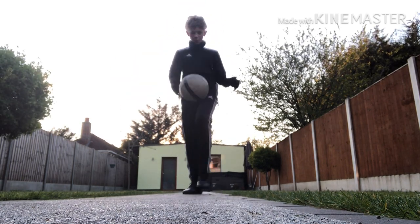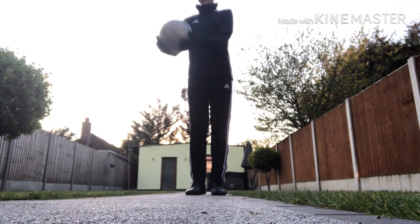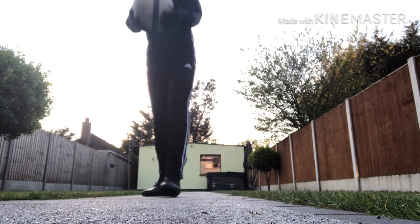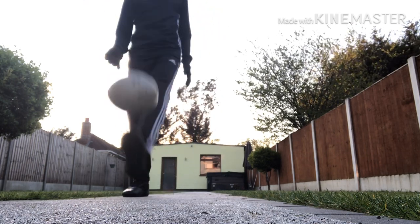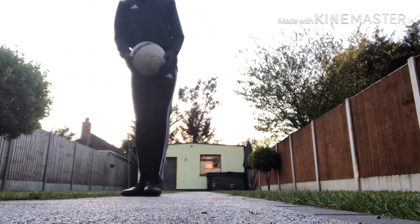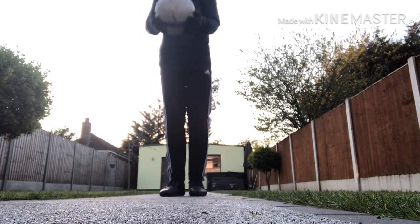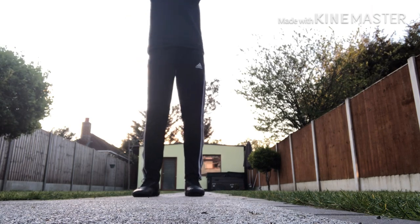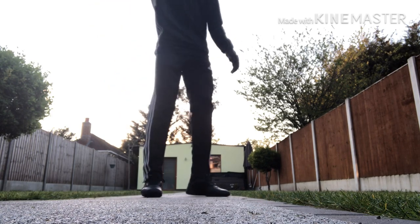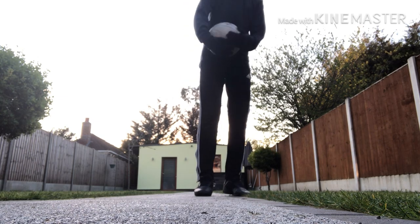Basically, you have to do 1, 2, kick in the air above your head, outside right foot, 1, 2, above your head, inside right foot. 1, 2, in the air, above your head again, outside left foot. I don't know how I'm gonna do that one. Above your head, 1, 2, then above your head, and then 1, 2, inside foot. I don't think I explained it correctly. But basically, you need to do 2 kick-ups in between each.